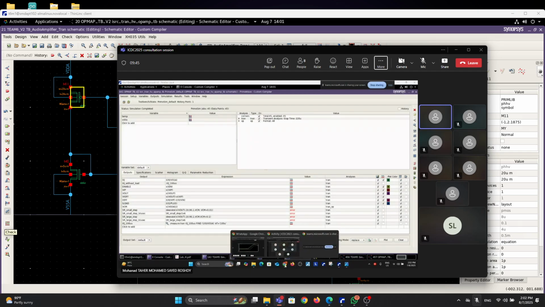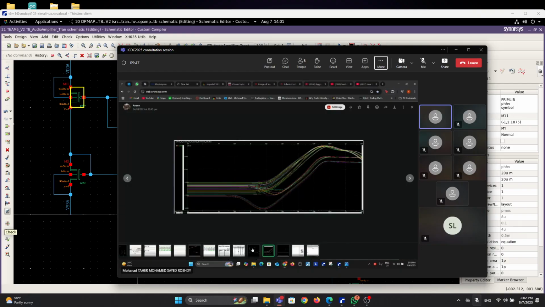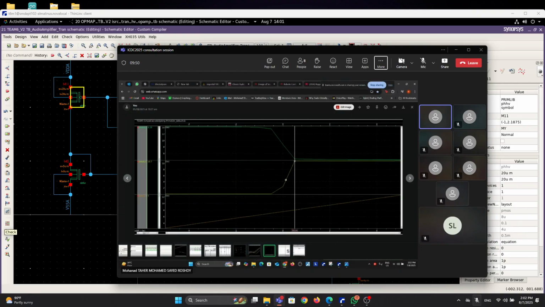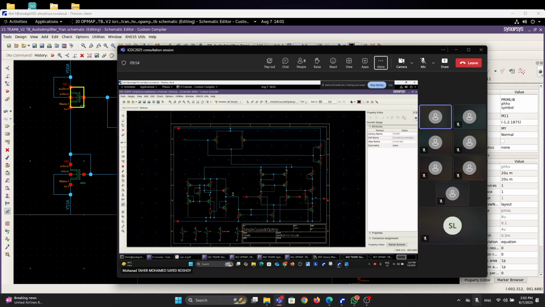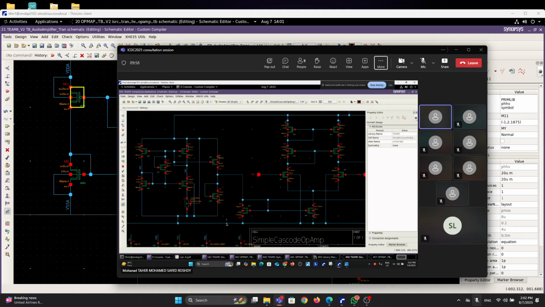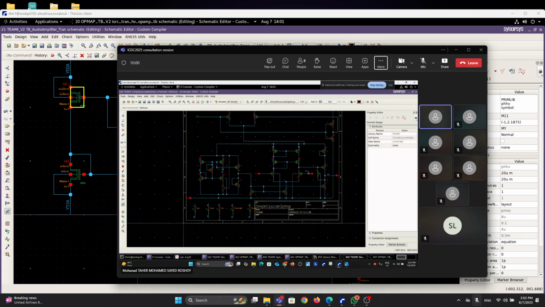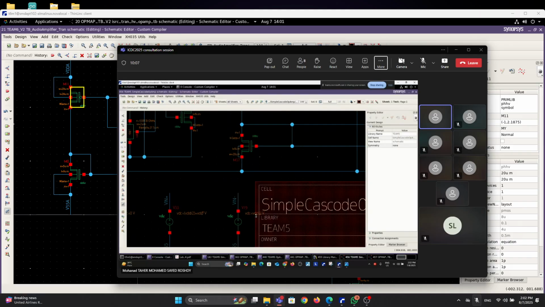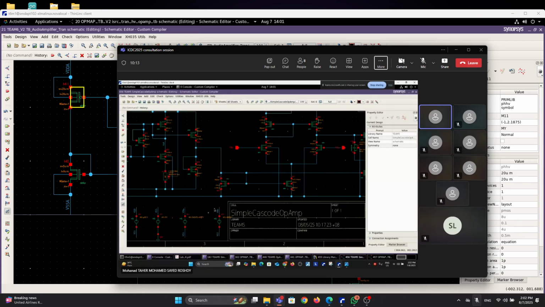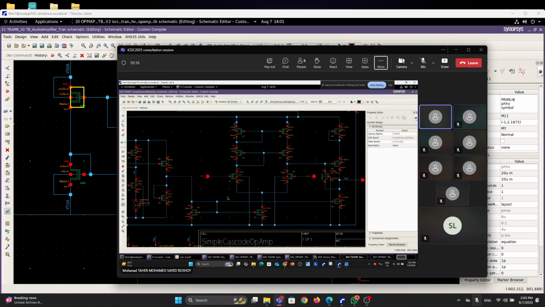And the reason this doesn't really make sense is when we run this in a different schematic, we have connected the VN minus and the VN plus. You can see here we connected them to VDD over 2, and here also VDD over 2, but the VN plus has a voltage differential, and we just sweep the differential voltage.